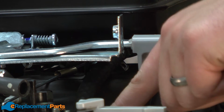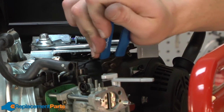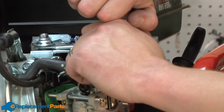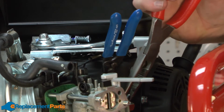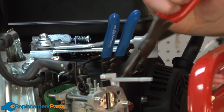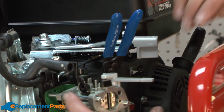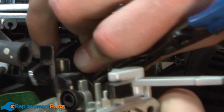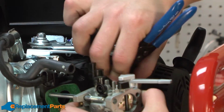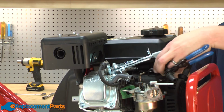Now I'm going to remove the fuel line from the carburetor. I'll use a fuel line clamp to clamp the fuel line off so we don't have any fuel spilling. Then I'll remove the fuel line clamp from the fitting on the carburetor. And now I'll remove the fuel line. And now I can lift the fuel tank away from the engine.